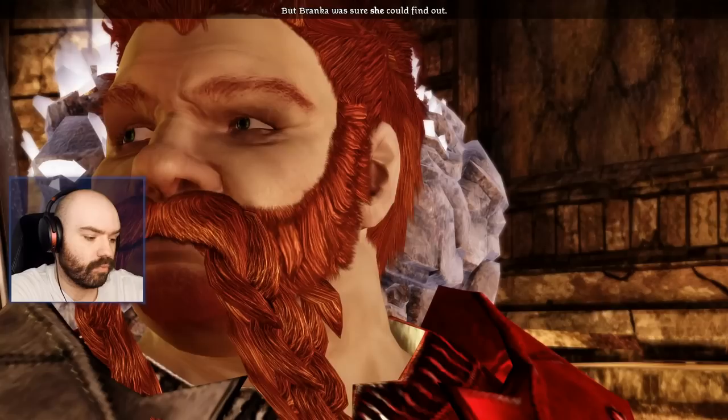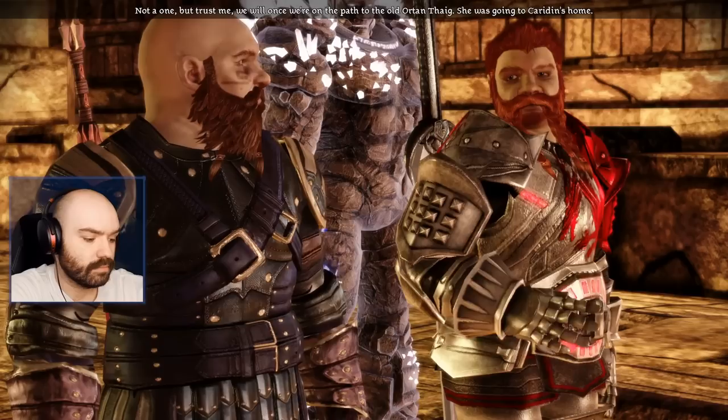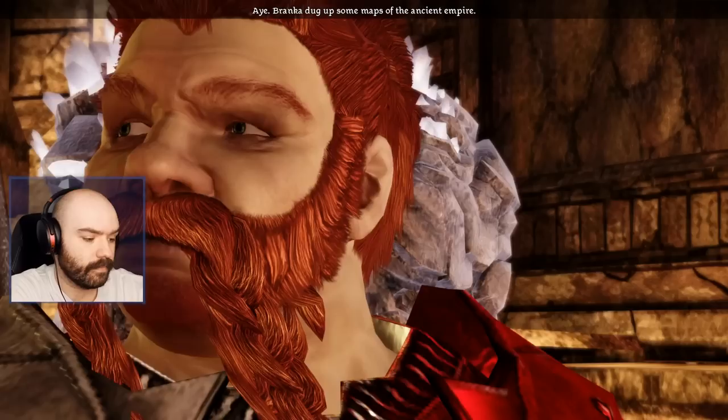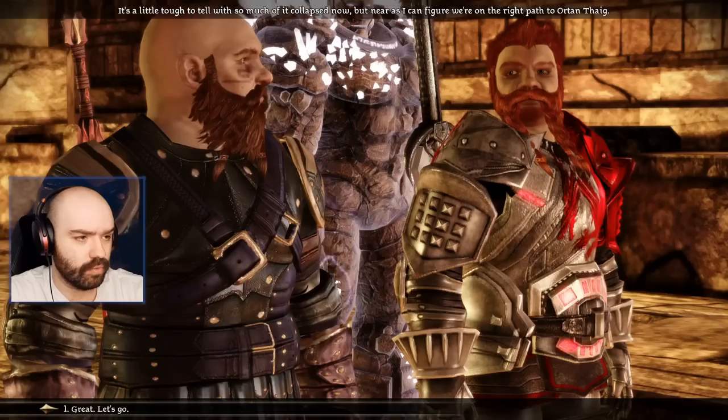See any sign of Branka yet? Not a one. But trust me, we will once we're on the path to the old Orton Tig. She was going to Caridin's home. Great. So you know where to go from here? Aye. Branka dug up some maps of the ancient empire. It's a little tough to tell with so much of it collapsed now. The near as I can figure, we're on the right path to Orton Tig. Great, let's go. I've been waiting for someone to say that for 2 sodding years.